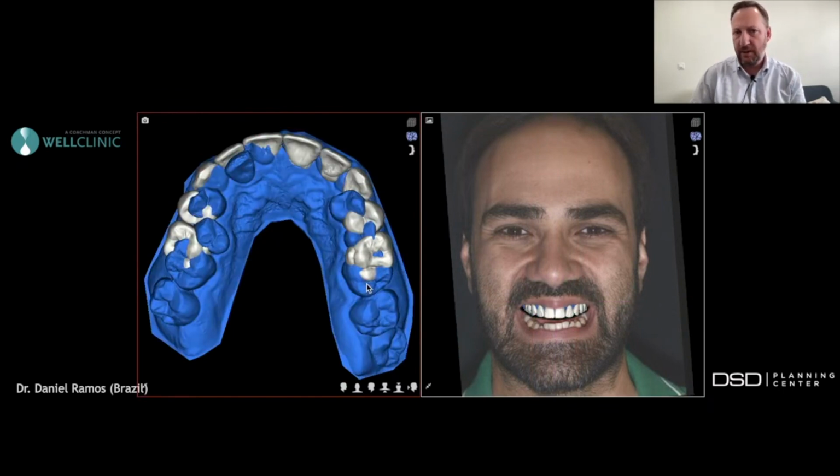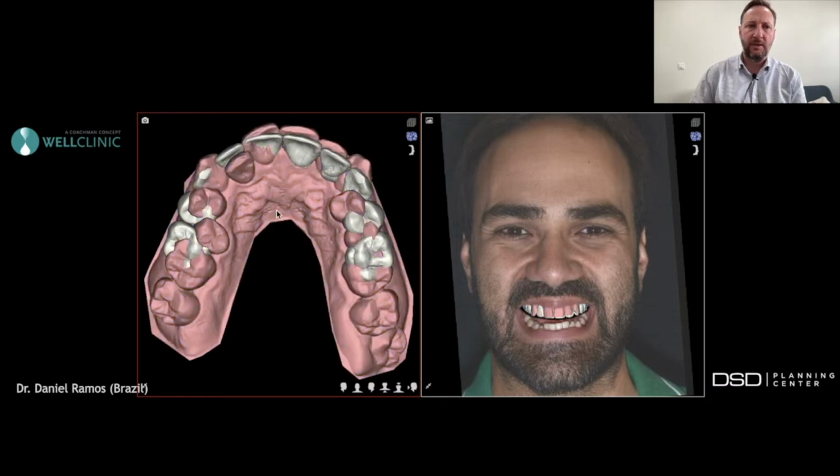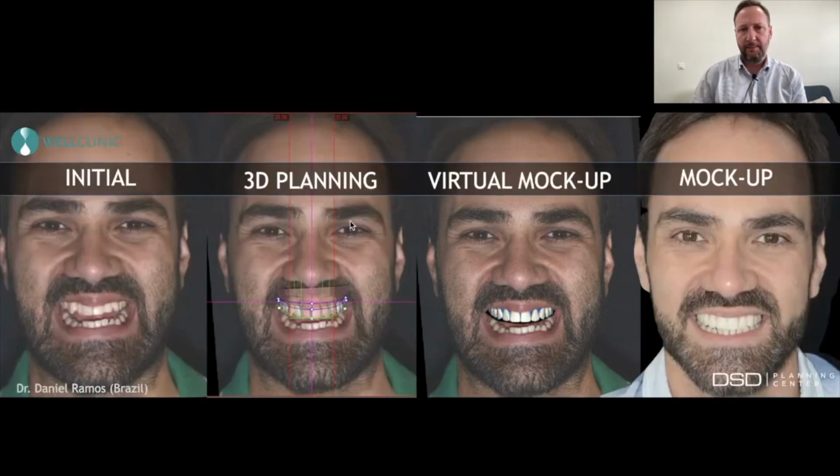And he was happy. We explained the limitations. We weren't reducing a lot, retracting. We are also increasing the space, the transversal space. So for the tongue, it wouldn't compromise the airway. Okay, and the patient was happy.